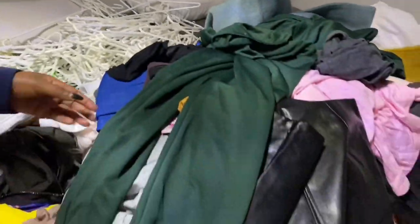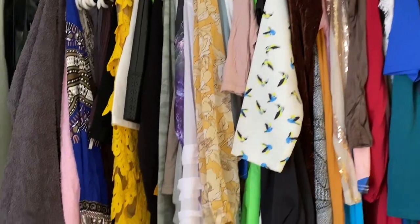I'm finally done with arranging. This is the next day, and I want to show you how I have arranged it, and I think I like it. Comment down there, let me know what you think about it, and at least I feel confident a bit. This is how it looks.